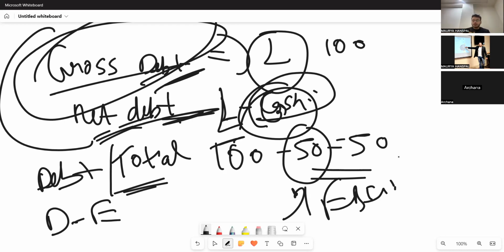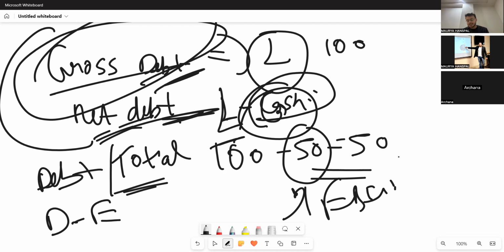But when you're talking about the debt to capital ratio, it is used to calculate your cost of capital, or the weighted average cost of capital, as we talked about in the cost of capital sessions. Your debt to total capital is your debt as a percentage of the total capital. That is the weight of debt into the cost of debt plus the weight of equity into the cost of equity. So the debt to capital ratio is used to calculate your cost of capital, and your debt to equity ratio is used to calculate your levered betas, the betas that have leverage.